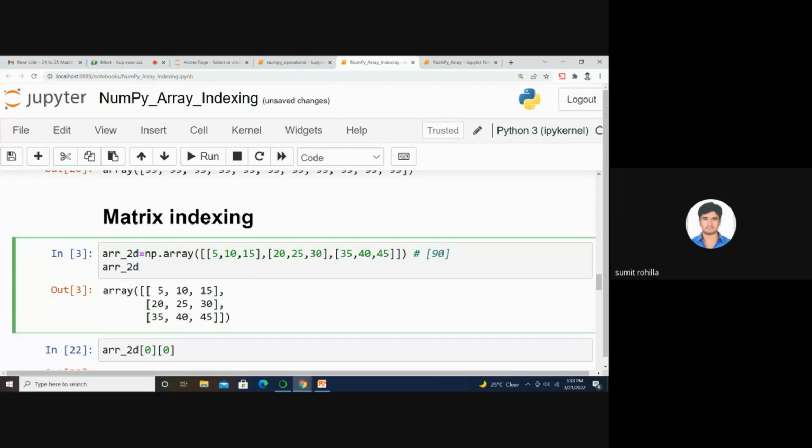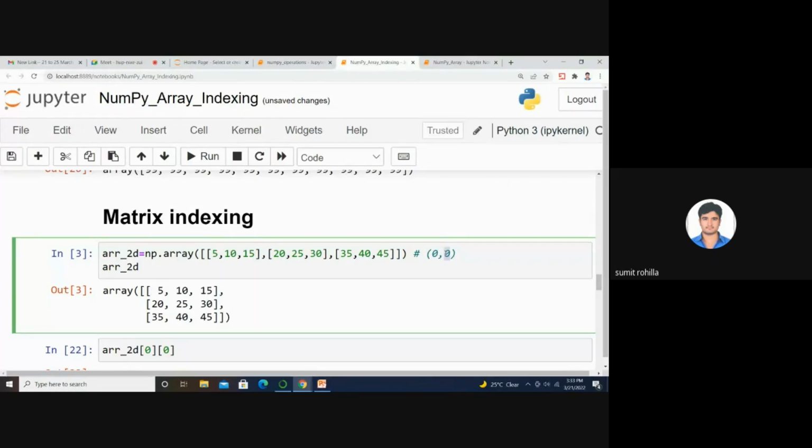Indexing will be in the form 0 0. First index for row and second index for column.